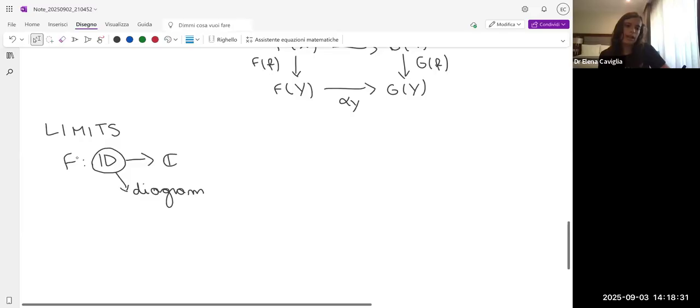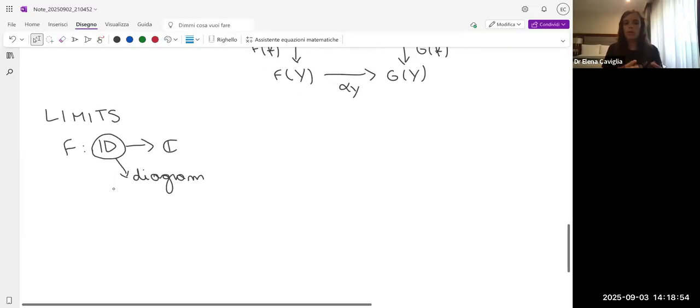So the idea is that F takes a parametrization of a diagram and sends it into C. So now we have this diagram, but embedded into C. It's going to be a shape in C, and we are going to see an example in a minute. But once we have this shape in C, what we want to do is complete this shape on the left in the best possible way.